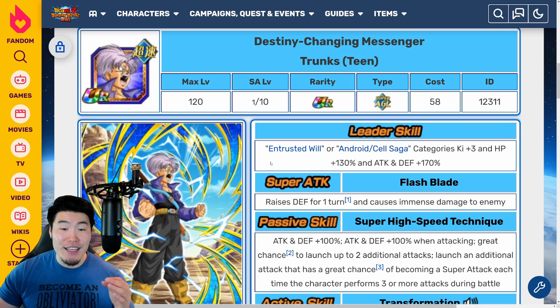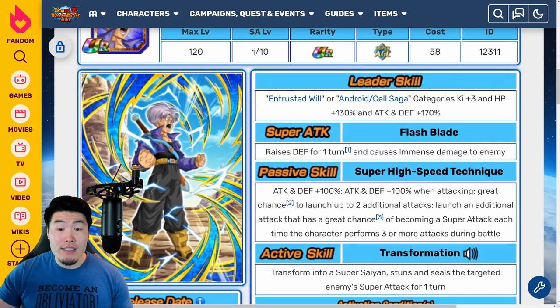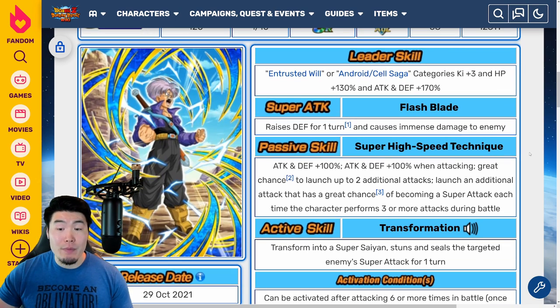His leader skill is Entrusted Will or Android / Cell Saga, Ki plus 3, HP plus 130%, and attack and defense plus 170%. Super attack raises defense for one turn and causes immense damage. Passive is attack and defense plus 100%, attack and defense plus 100% when attacking. Great chance to launch up to 2 additional attacks. Launch an additional attack that has a great chance of becoming a super attack each time the character performs 3 or more attacks during battle.